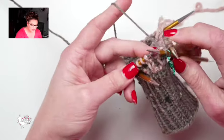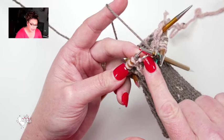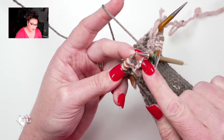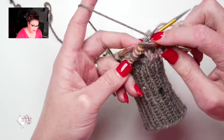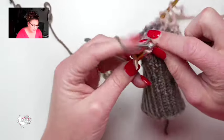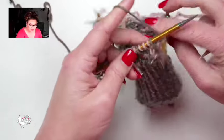Okay. What will happen is when we're on increase rows, we're going to work make ones on either side of these markers. It's going to be one on the inside and one on the inside over here. Okay. Once your markers are in place, you carry on with your pattern. So you'll notice that in the written instructions, this is where you have a star. So you will knit 3, slip 1, knit 1, slip 1, knit 2, right? Those are your 8 stitches for the repeat. So then you repeat from star.